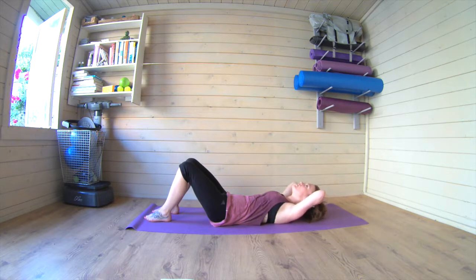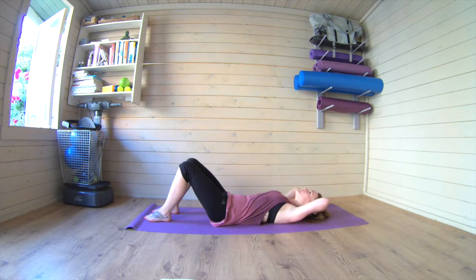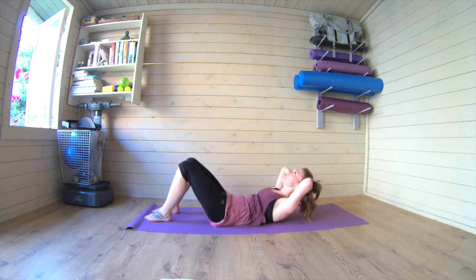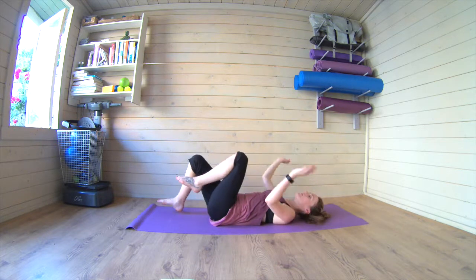Five more. 5. Lengthen as you go down. 4. 3. 2. And 1. Lengthen, lengthen, lengthen. And give yourselves a cuddle.